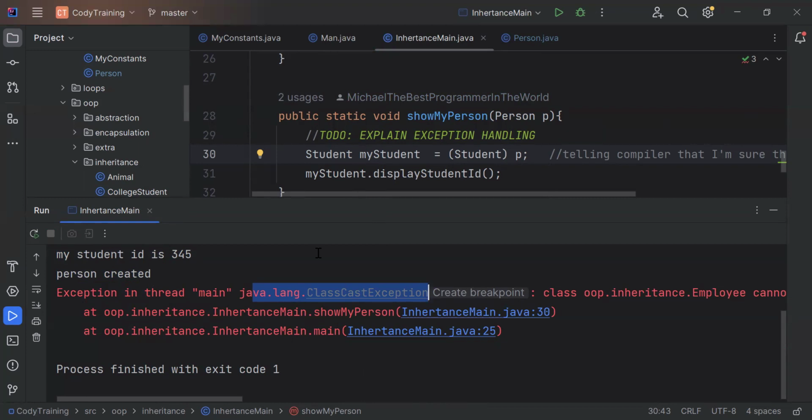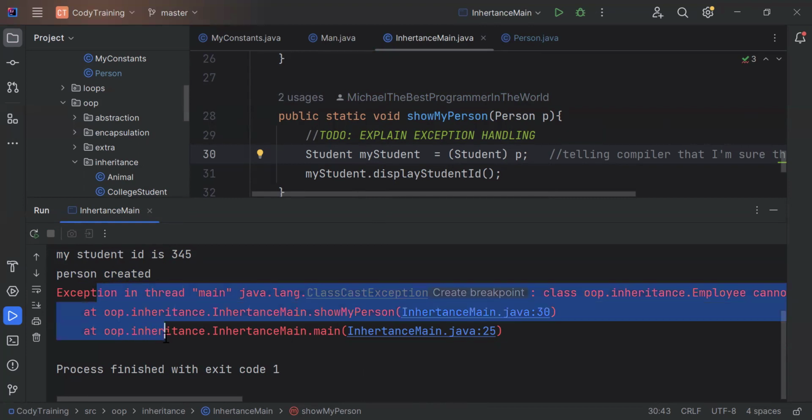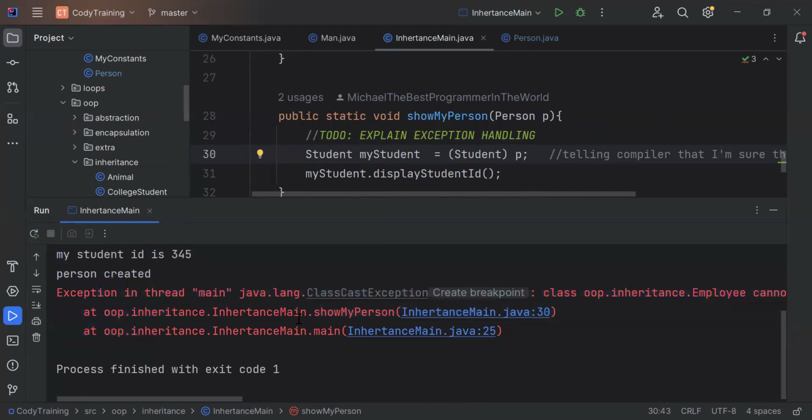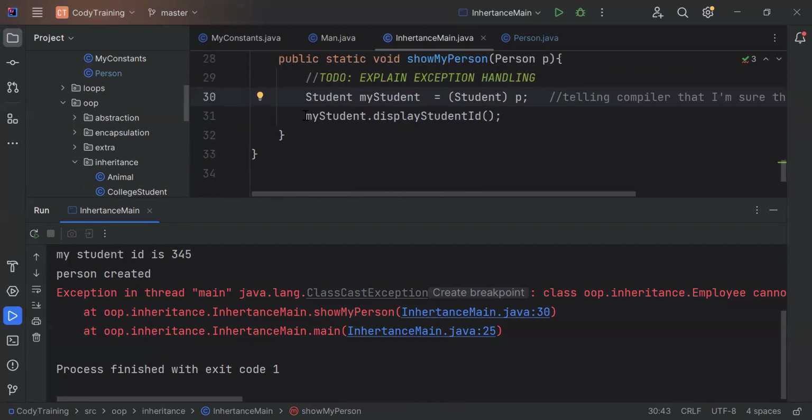Student is different from employee and vice versa, so it cannot be cast. This kind of exception might happen, and this type of exception is class cast exception. As you can see here, if my program had worked finally, it should print my student ID.